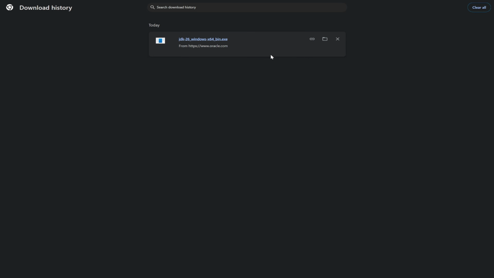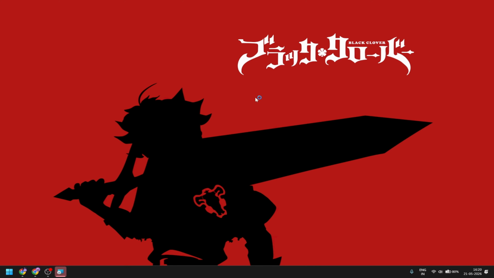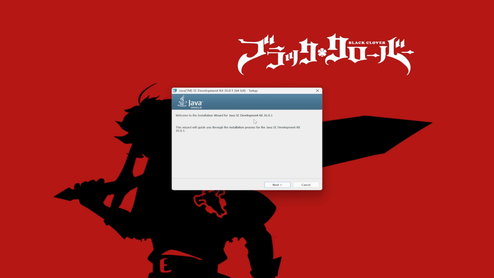Okay, so the download is completed. Now double click on this file to install. Minimize everything and only focus on the installation part. Now the wizard says something, you can just click next, keep the location default and click on next. Now it will install some packages. Okay, so the packages are installed. Now you can close this pop-up, or else if you want to read guides and tutorials, you can follow the next steps. I will close it.